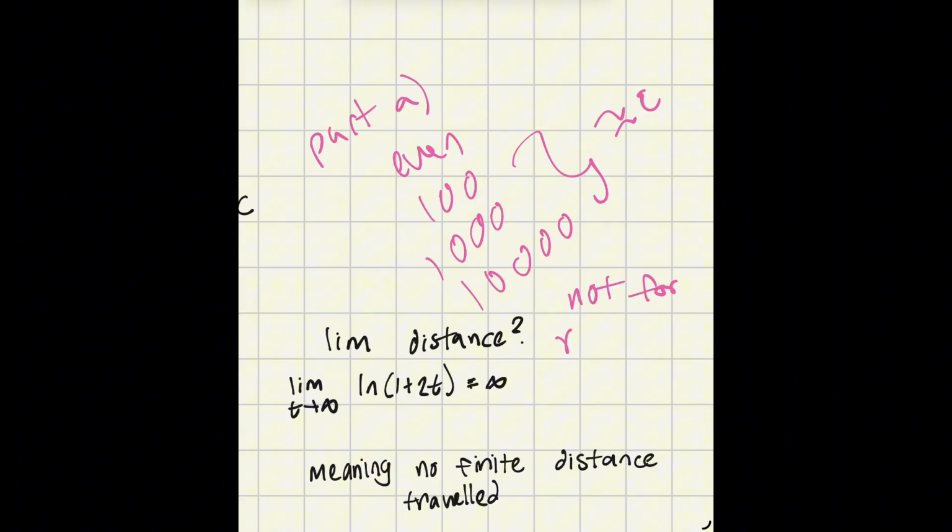So now let's try to find the limiting distance, if there is a finite distance or not. You might know this just from the graph, but let's try to do it mathematically. We know it'll have a finite distance if the limit as t goes to infinity of x of t approaches a constant c. So let's take the limit as t goes to infinity of ln of 1 plus 2t. We can see that this t is just going to go to infinity, and ln just doesn't approach a limiting value when the value goes to infinity. So the limit is equal to infinity, meaning that there's no finite distance traveled.